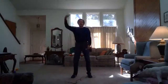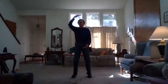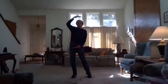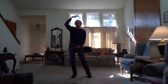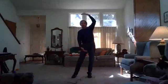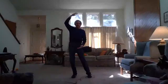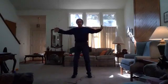Come back to center. This time you're holding a very large ball. The upper hand's going to keep your head nice and steady. Lower hand's going to move the hip out a little bit, but you keep yourself centered over your foundation and turn the hands, keeping the palms facing. Go back to the other side. Again, you can just synchronize your breathing if you want from one side to the other.